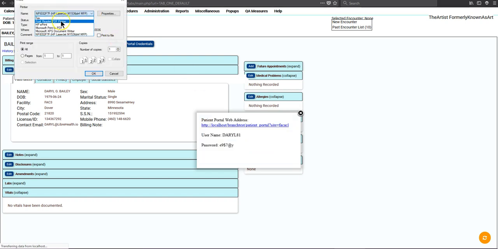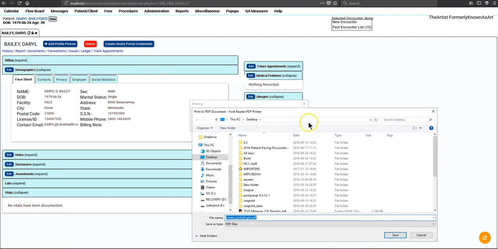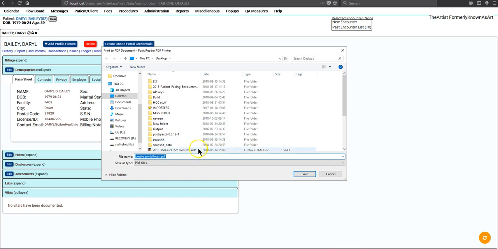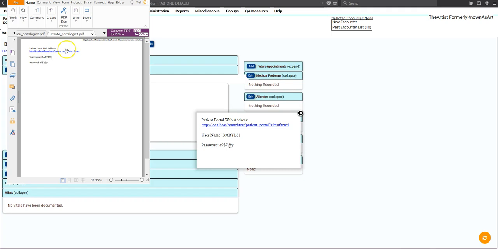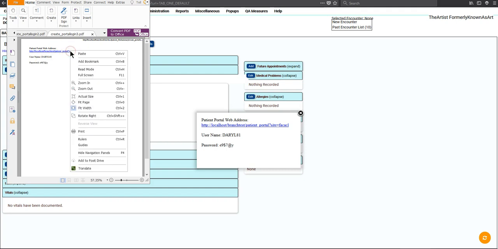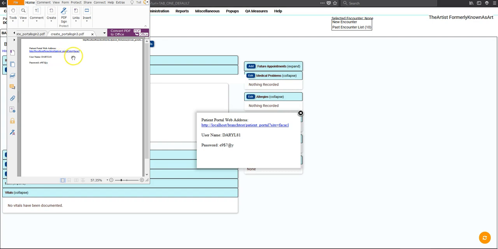I'm going to print it to a file, a PDF printer. Normally this is something that you would hand out on a piece of paper to a patient as they exit the building. Give that a name. Alright, so that's all there.